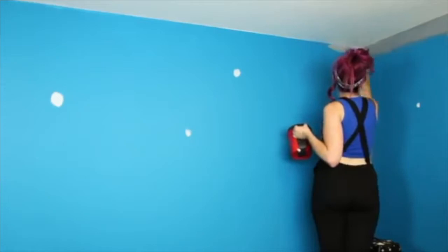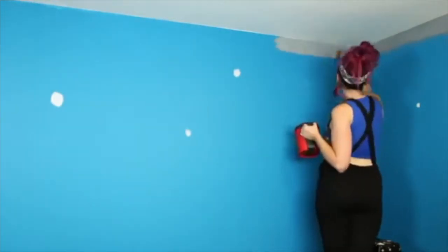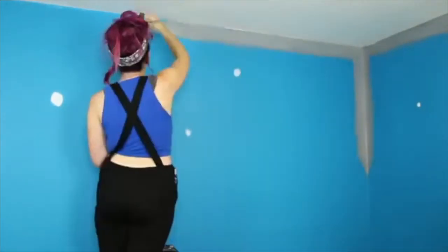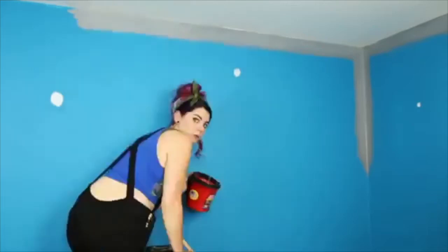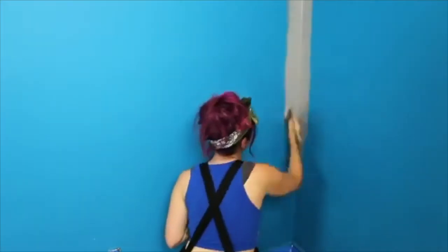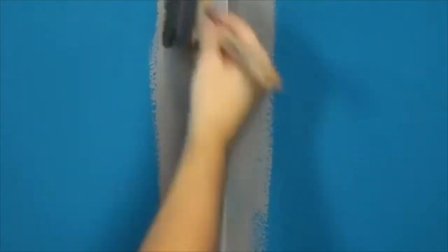Only do one wall at a time, or even half a wall if it's a biggie, because it needs to be slightly wet when you apply the roller so that they seamlessly fit together. Generally, the texture of a paintbrush is going to be different from the texture of a roller, so you want them to kind of gradient into each other, and that's not really going to happen if one of them is dry. For the corners, use more paint than you think. Corners tend to be thirsty.